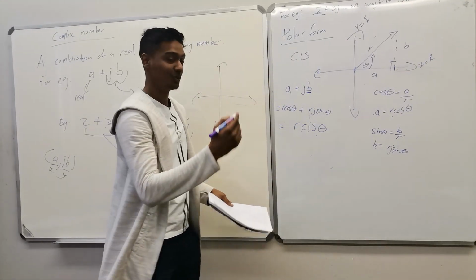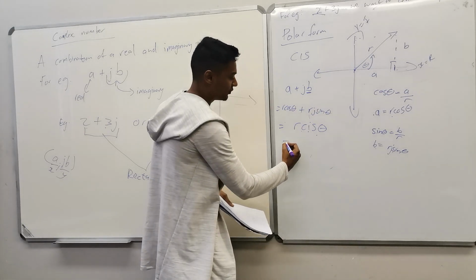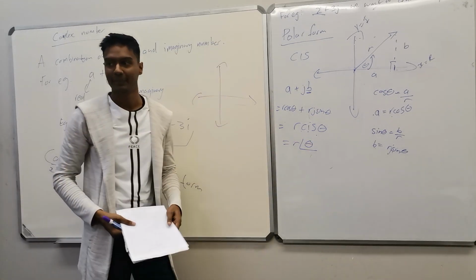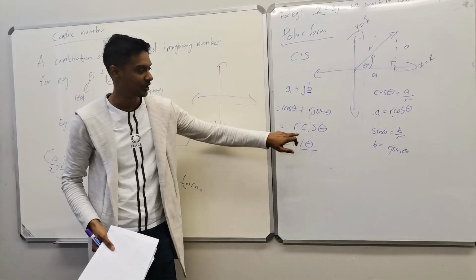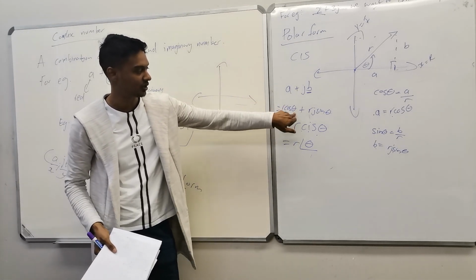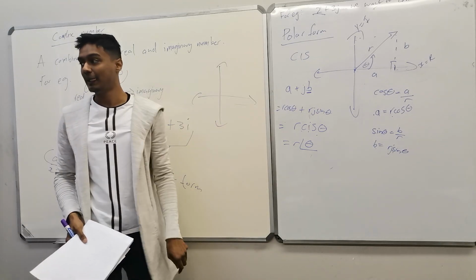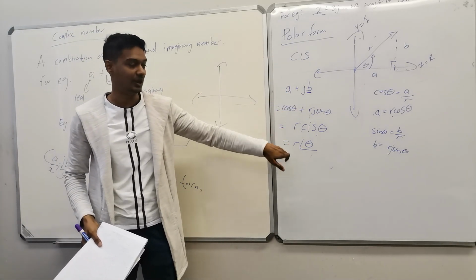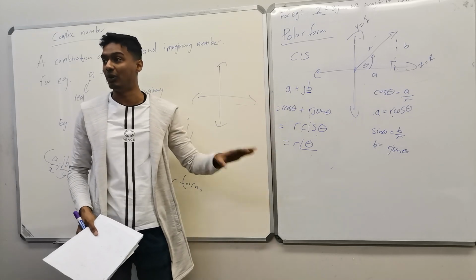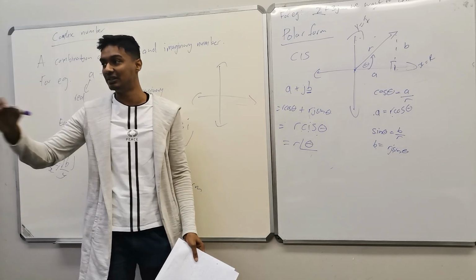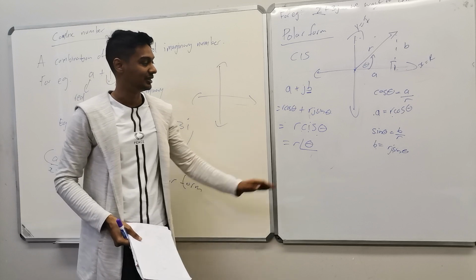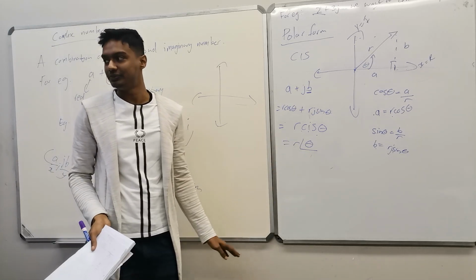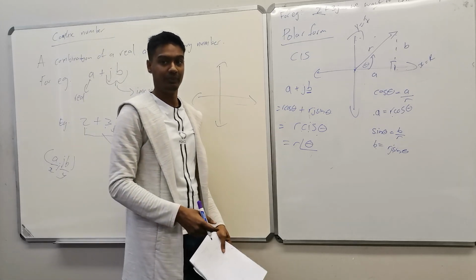Mainly we use this form right here. So we can go from here to here, from here to here, from there to here. That is what they test in the exam, mixing it all up in between. They'll tell you what form they want it in. I want it in CIS, I want it in the rectangular form. This is just a polar form. You just know it's polar. CIS is also polar.